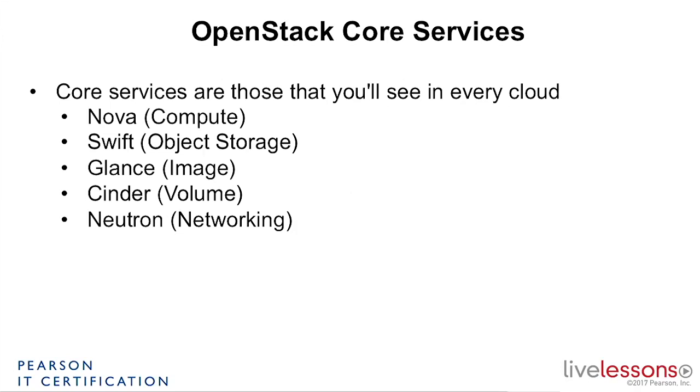Another part is Swift. Swift is object storage. In a cloud, you don't like physical storage on physical hard drives, because physical hard drives are bound to one specific machine. And in the cloud, storage needs to be flexible. You don't want to be bound to physical hard disks. You just want to have access to storage. Swift is going to provide you with object storage, which is just about the flexibility of providing storage.